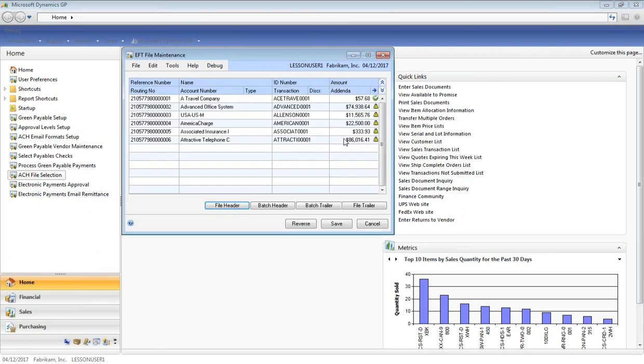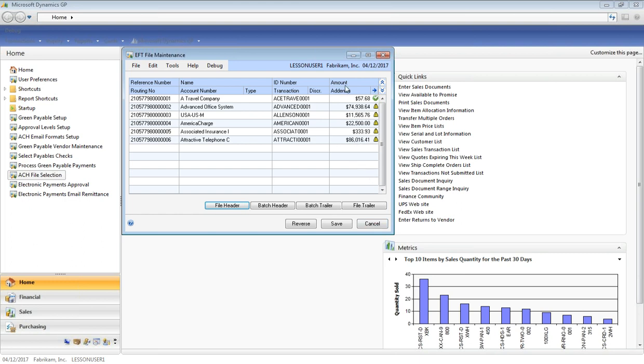So here's the batch of our transactions that correspond to the printout that we saw a minute ago. As you can see, only one transaction here is approved, and that's a transaction that's under $100. All of those other transactions are above $100, so they're not approved.